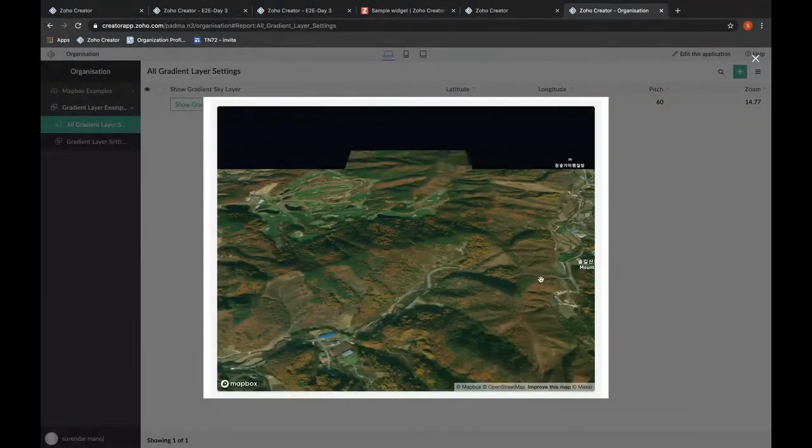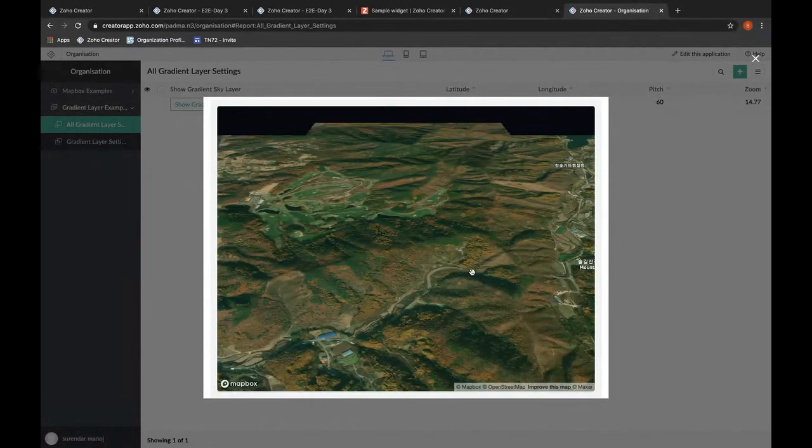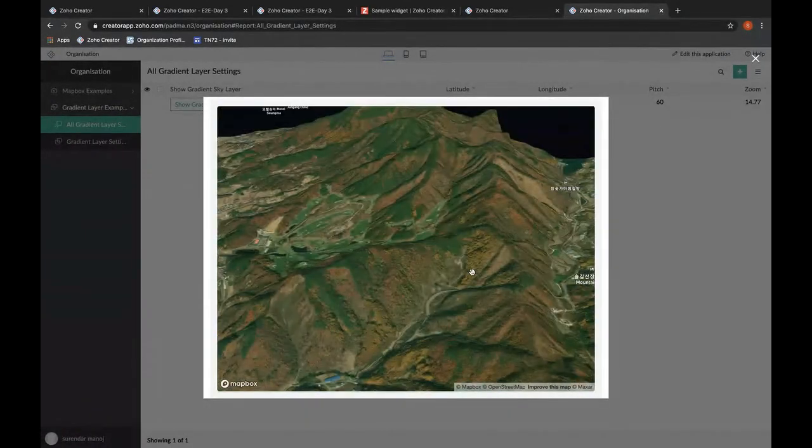You can see how it is starting, it is too zoomed out, and we see the change in depth. It is not as deep as how we were viewing it when the pitch was 150. It is a bit zoomed out.